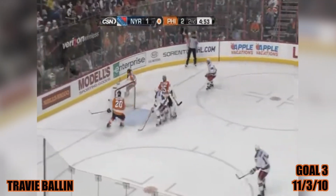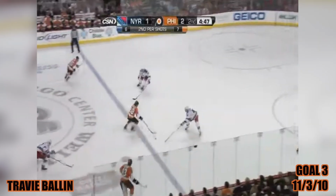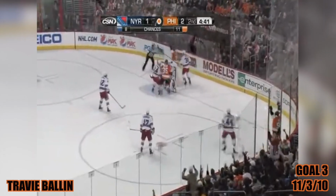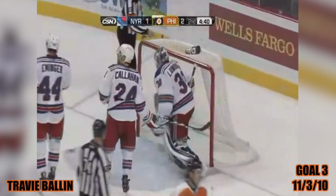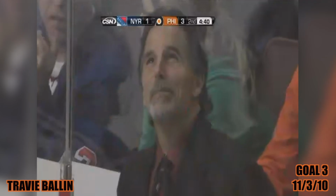Anisimov in on Bobrovsky. He'll shuffle it aside for Carl, who backhands it for Zherdev. Zherdev's pass for Giroux. Giroux moving on in, looking for Zherdev. Zherdev's shot blocked by Eminger. Bounces back to Zherdev, and he scores! He just fired it in. It hit Lundqvist and wound up in the net. A rare softie from King Henrik. And Zherdev makes it 3-1 Philadelphia.